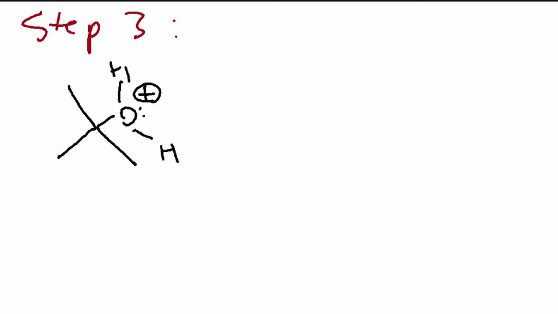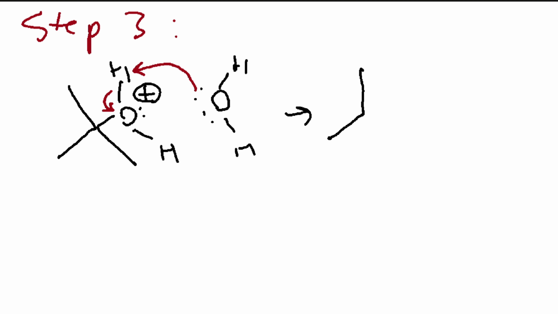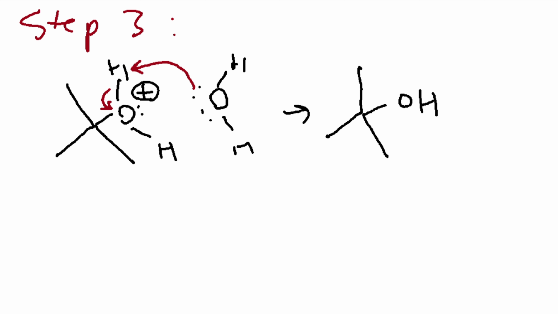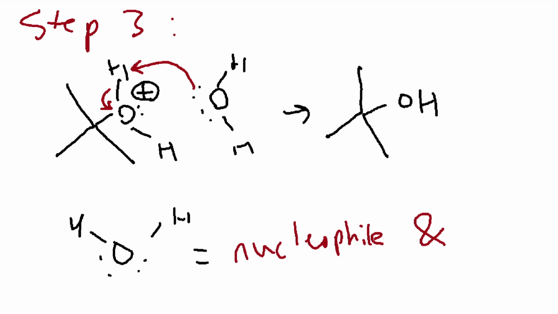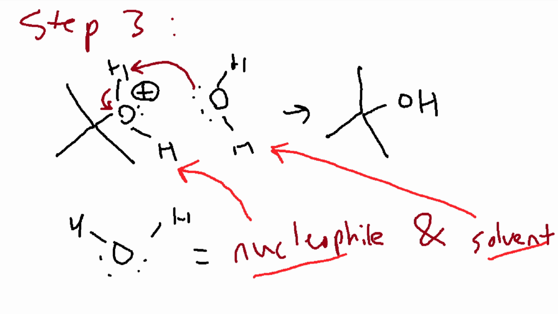Even though we did technically substitute the leaving group, another water molecule reacts with the compound that we just formed. And now what it does is it abstracts a proton from the water on the molecule using this reaction mechanism. And it forms this tert-butyl complex that is bonded to an OH. So our end result is a Br substituted for an OH. This reaction is pretty unique because the water here is acting as both the nucleophile in step 2 and the solvent in step 3. This is the nucleophile here, the one that bonded to the tert-butyl in step 2, and then the solvent reacting with the nucleophile.